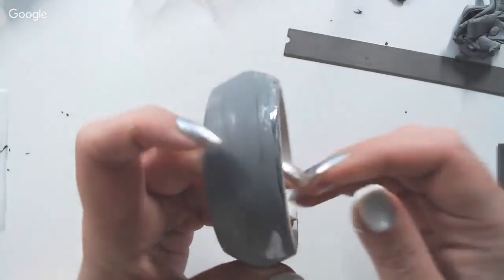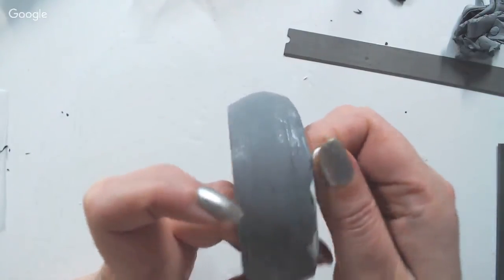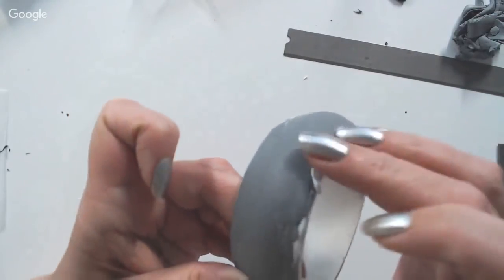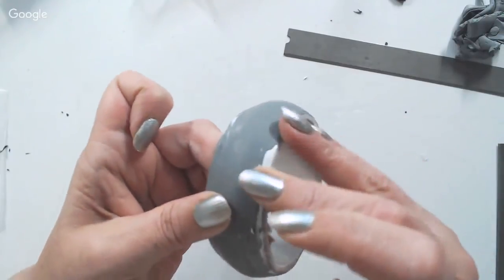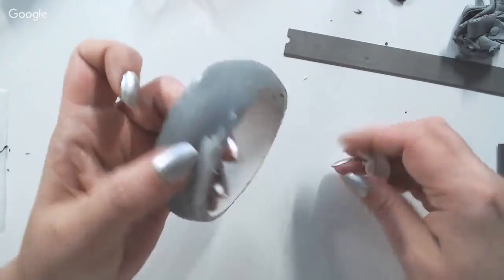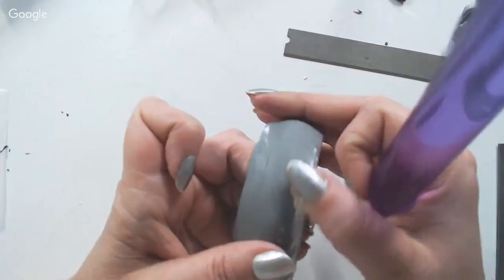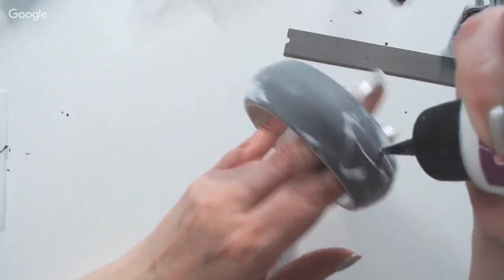But as I said, normally the best thing would be to take some sandpaper to this part. That's the most important part. You don't want it to be at a sharp angle. You want it to be nice and rounded. And you've seen me before. I usually use first a 180 grit, and then I go to 240, 320, 400. Because a very low grit will be really good to do something like this. So making sure that I got the proper flatness. And then, of course, do all the surface of the bangle with bacon bond.